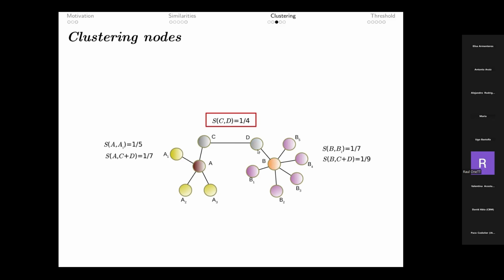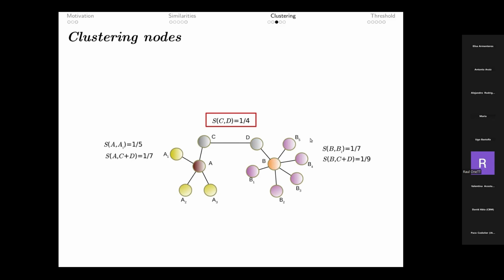At this point, perhaps the clearest step, we can immediately see that this is a good clustering, because from the point of view of the roles, we have satellites of A, satellites of B, A and B that are distinct, and C and D that connect both motifs.